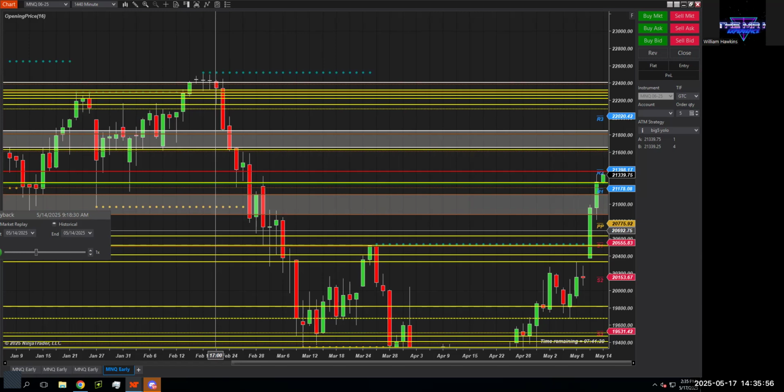And there's a lot more levels than that. But once again, I want you to get used to marking off the triple threat and the gaps. Start marking those off. And then as you trade more and more, you start seeing the LIS level. You start seeing more supply and demand zones.